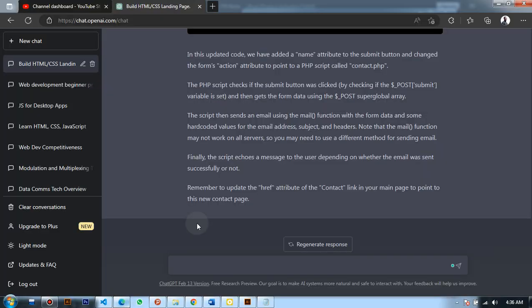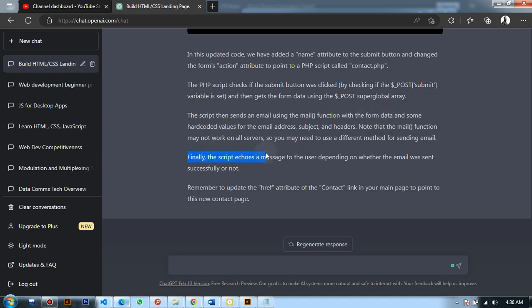Okay, under ChatGPT. Okay, this is an updated code, right? Name, alright. To point to PHP, contact.php. Okay, if they submit then it gets the data from, okay. The script then sends the email using the function from, okay.